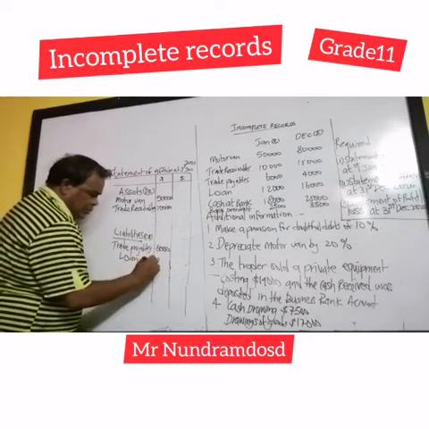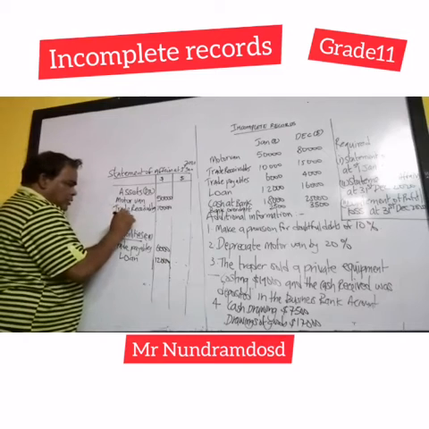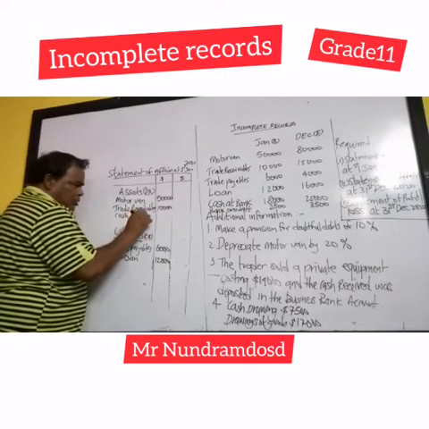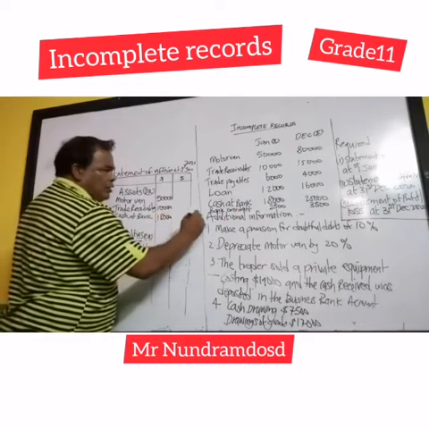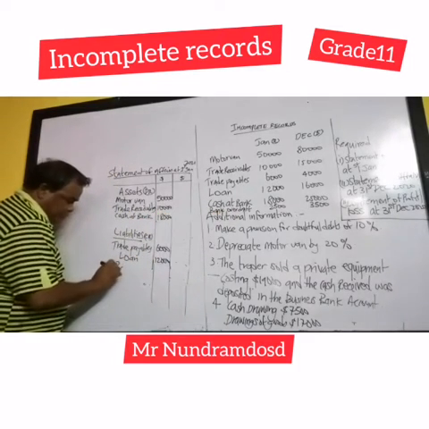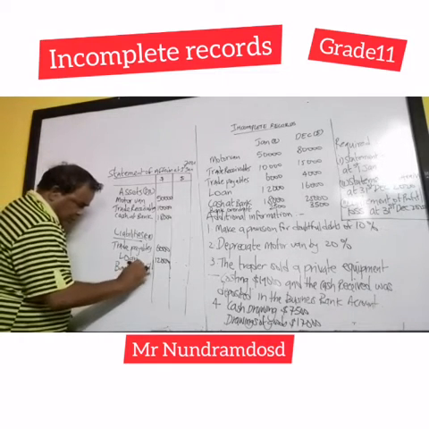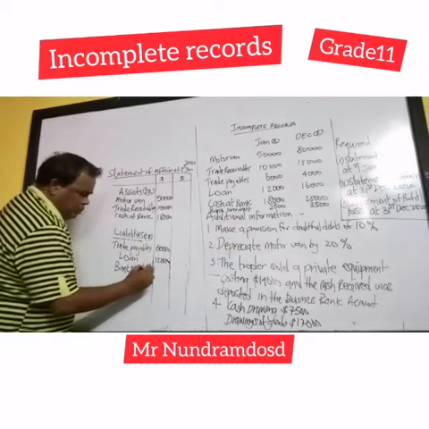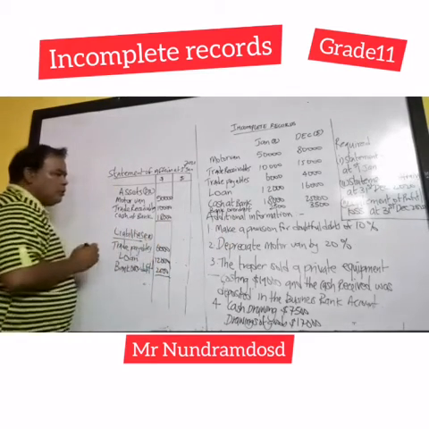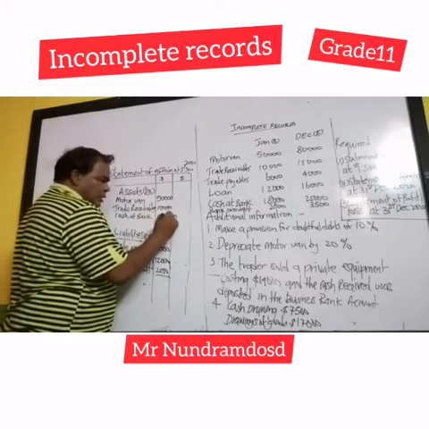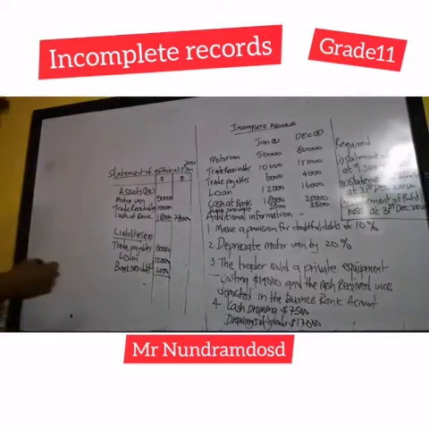We have loan at the start. Liabilities, 12,000. We have cash at bank at the start. Asset. How much? 18,000. And then we have bank overdraft, liabilities, at the start. Bank overdraft at the start, it will be 2,500. So we have to add the total. This will give us 78,000, and this one will give us 20,500.